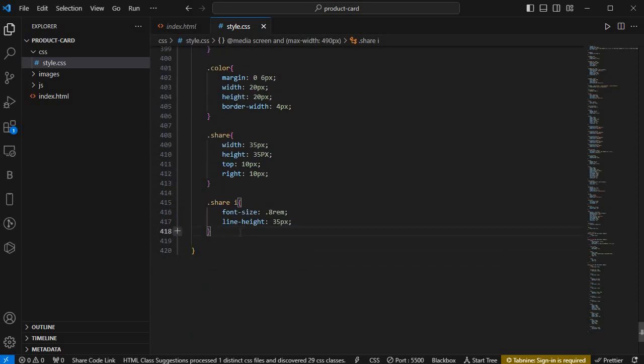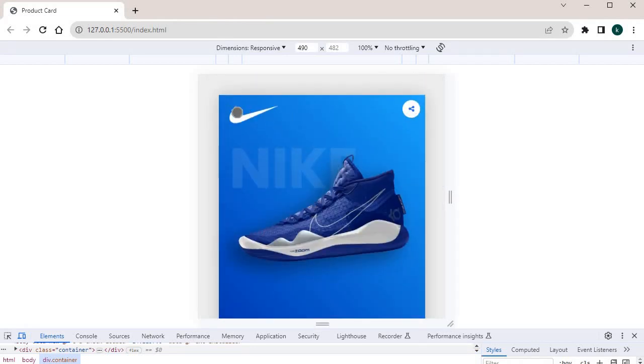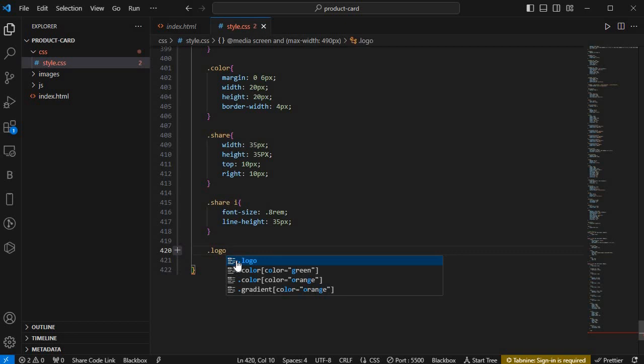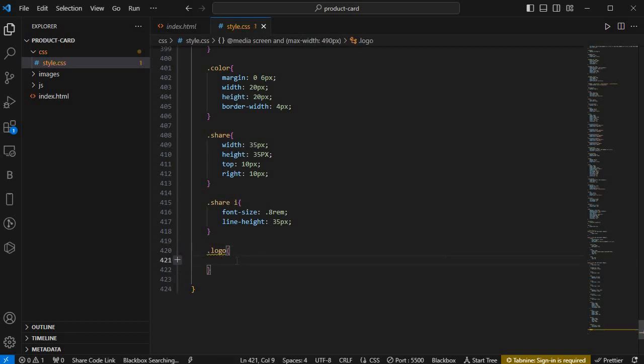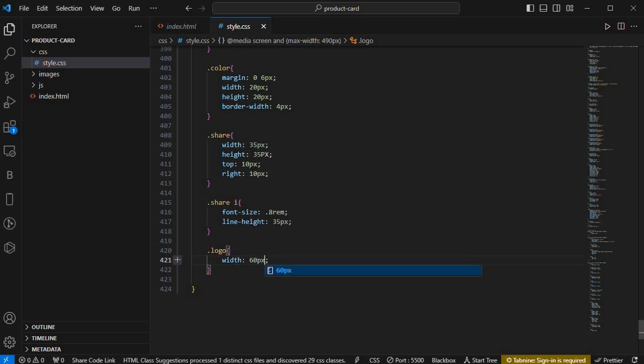So the logo, which is this, yeah, is reduced already. Yeah, which is this Nike sign also. Let's reduce it. Let's reduce the Nike logo, which is .logo. We have width, and the width is 60 pixels.